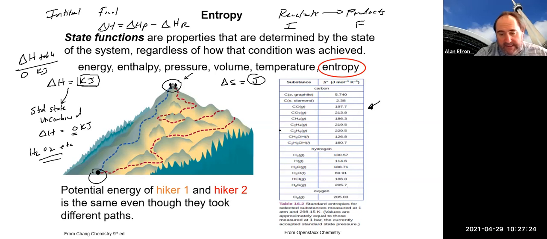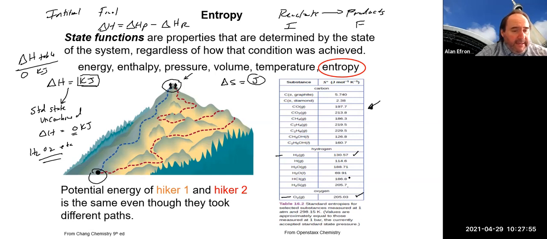And if we look at things like that, we have our H2 over here. We actually do have a value. We have our O2. We do have values for those. So that also is a little bit different than, say, delta H. You will find some values for entropy in that table. Also, for the most part, the entropy values, as you can see in that table, are positive values. So we typically will see these positive values for entropy in this table.